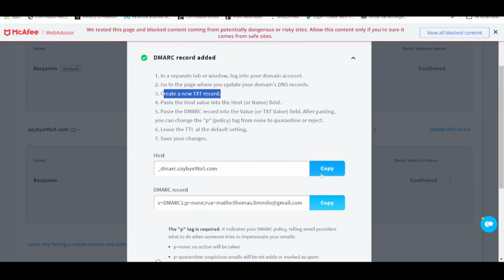So what you can do is to copy this entire area under the host name, and this is the DMARC record. Repeat whatever that already has been done for you guys just now with the DKIM. Like what I said, add the record. Then from there, choose TXT, choose other host, and from there, place this particular portion here into the first field, and this portion here into the second field, TTL 1 hour, done.